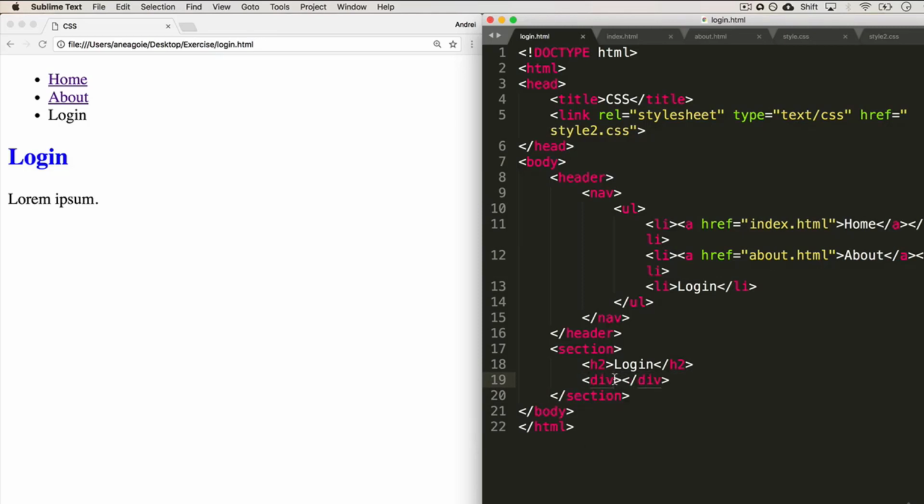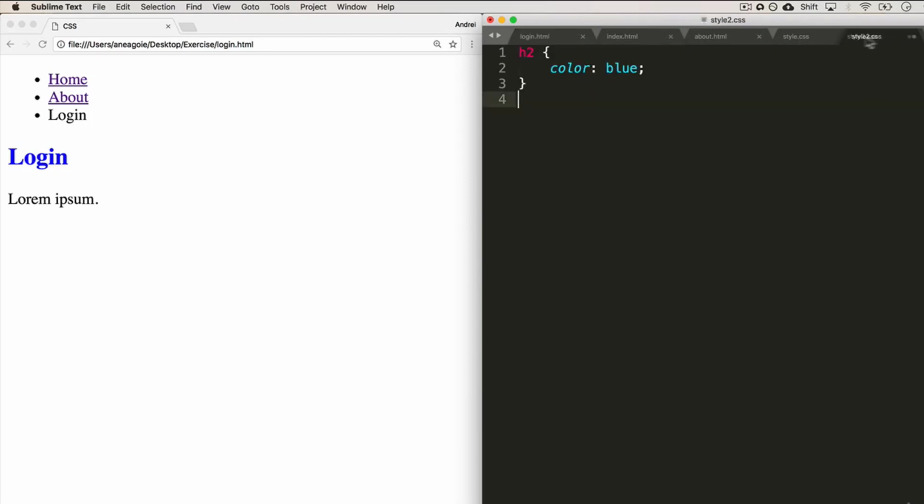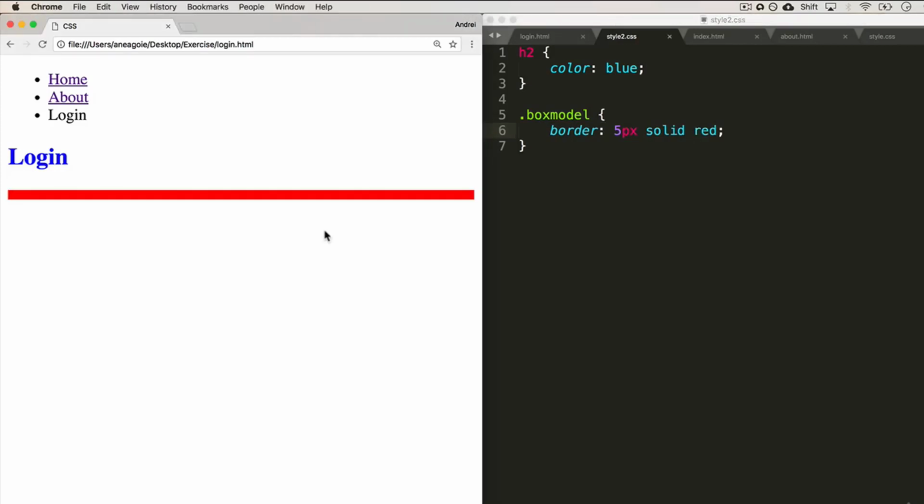I'll give this a class of box model, and in my style 2, I can say box model, border, 5 pixels solid red. I save this and refresh.